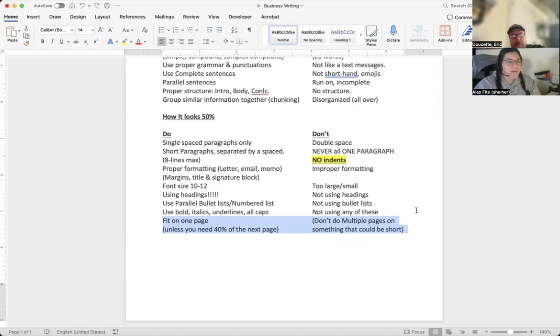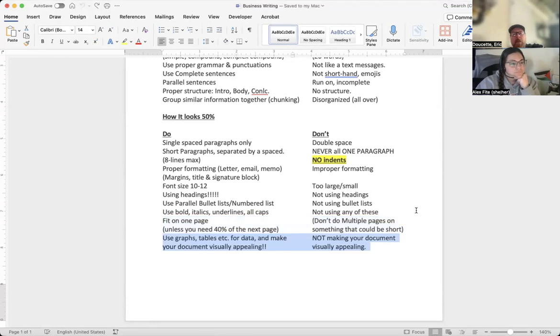So when I think of a memo, I think of something that should be able to fit on 1 page so it could be printed easily and passed out if it needed to be. You usually find memos, like I said, on the bulletin board in the break room: new policy, new guidelines, whatever it might be.